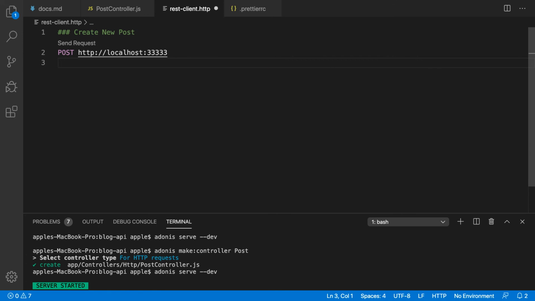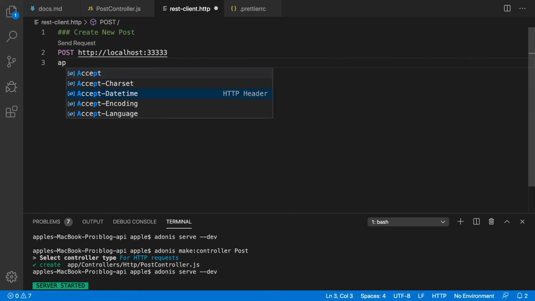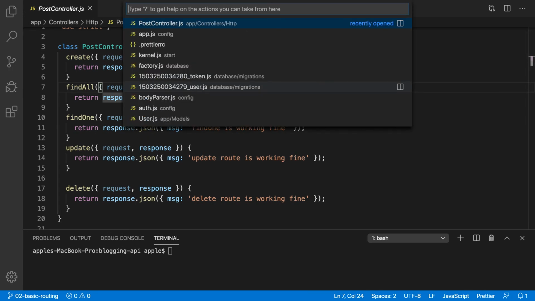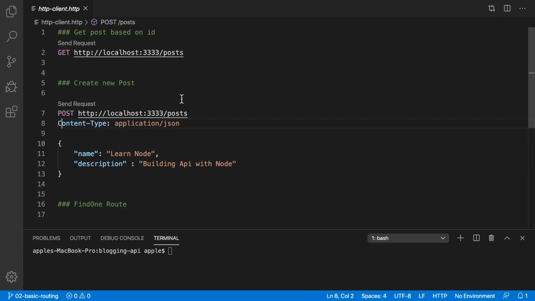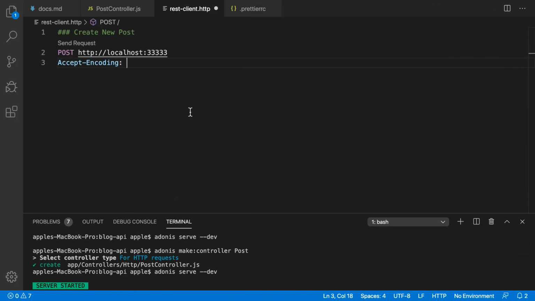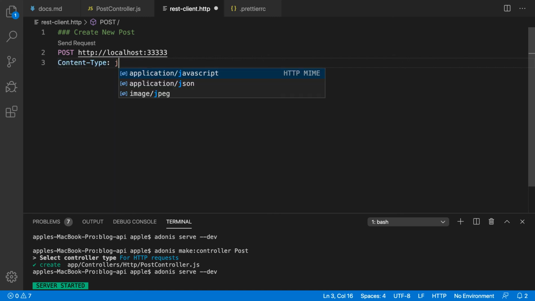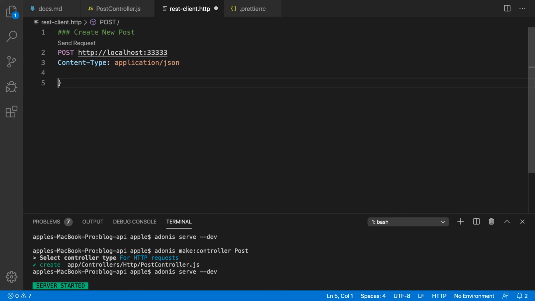You can also select your body parser. Content type should be JSON because we have to send the JSON object, application/json. Here you can provide your JSON body.